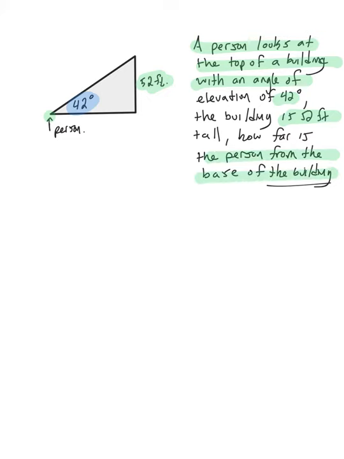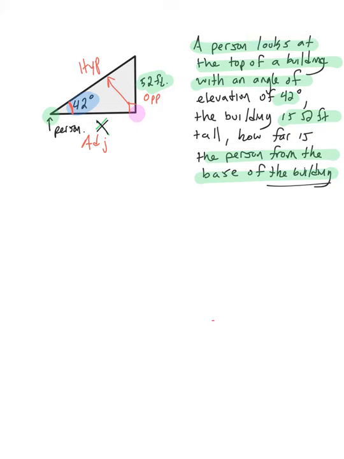Well, the base of the building is right here. The person is right here. So we're looking for this distance right here, which I'll call x. Now our angle is 42 degrees. It's located there. We care about the sides in relation to our angle. So the opposite side of 42 is that side that is 52 feet long. The adjacent side to 42 is what we labeled as x because it's right next to it. And the right angle is right here. So that across that will be the hypotenuse.